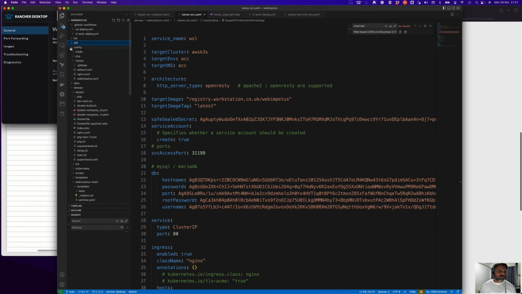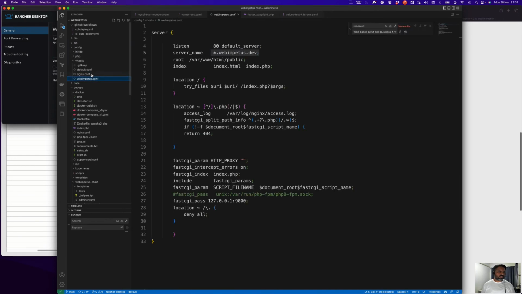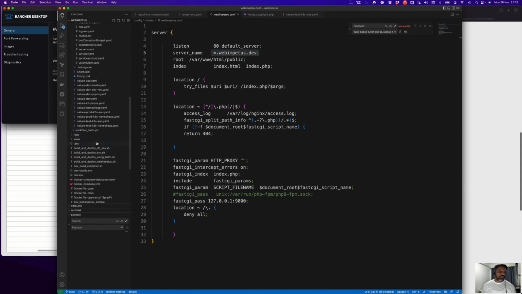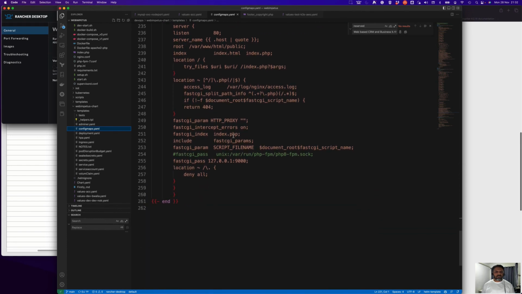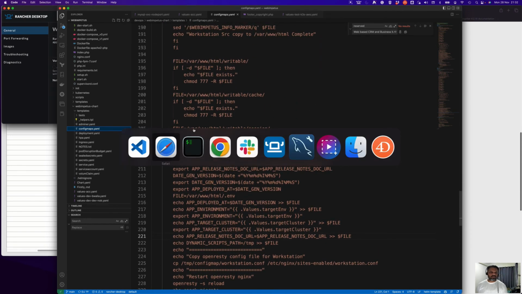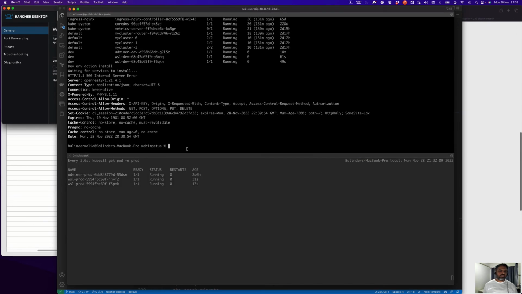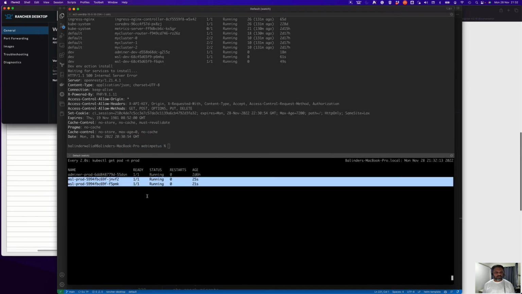So let's go to config. Where is that? There you go. So you can add a new config for Nginx. You can actually do it via, as I said before, config map as well. So the domains change automatically, and same Helm command can be used to deploy to many different environments.